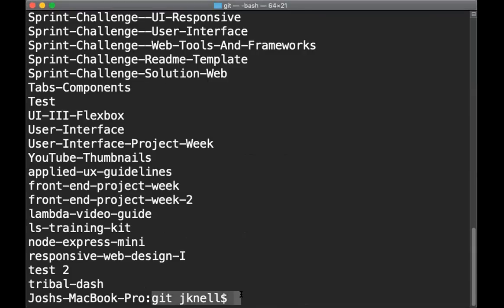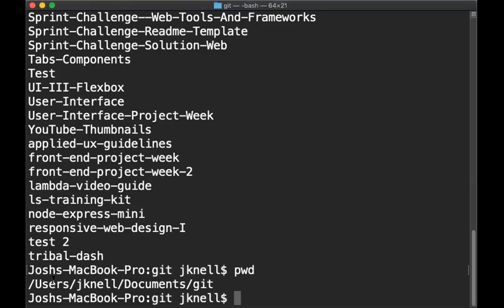You could do whatever you want, just don't put it on your desktop. That's very unsafe for you. For anybody walking by and accidentally deleting something, the desktop is the easiest thing to get to. So at least put your Git stuff one folder deep. That's just a pro tip. Don't put stuff on the desktop, please. Make a folder called Git, whatever. If we look at my full working directory here, it's my user, my documents folder, and then I have a Git folder. That's just me, though. You can do whatever you want as long as it's not the desktop.